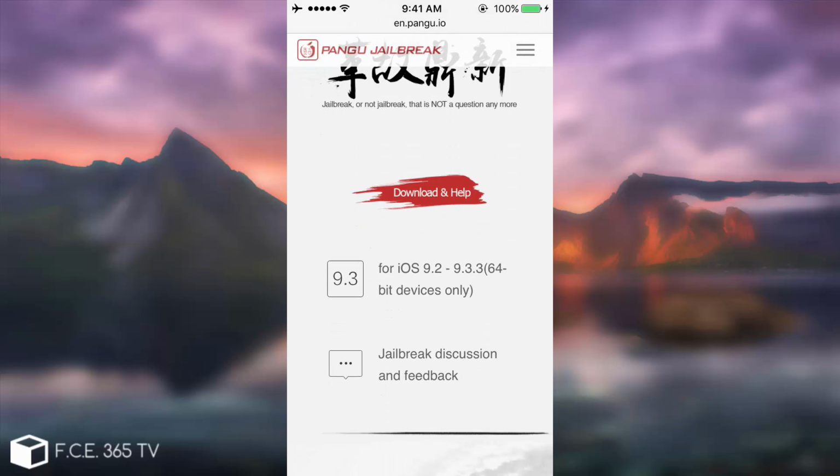And about 32 and 64-bit compatibility, I don't think that Pangu is looking forward to creating a 32-bit device jailbreak. If you look at the way Pangu worked in past jailbreaks, for example the one for iOS 9.1 and the one for iOS 9.2 to 9.3.3, they were only 64-bit device jailbreaks, which means that 32-bit devices really lost their place on this table, and I don't think that Pangu is going to create something for them, but we can't lose our hopes just yet, if I can say so.